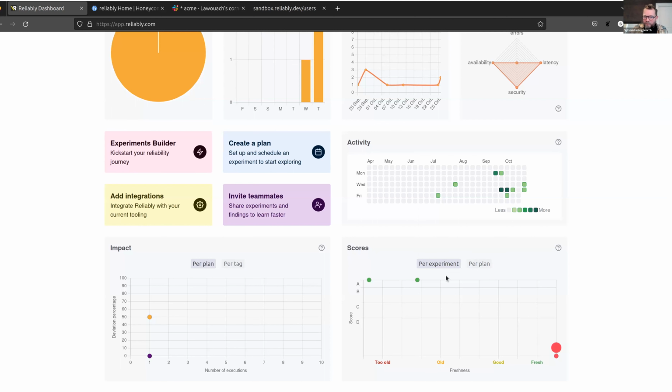And the last bit before I get back to Adele. When you go back here, you've got some scores that you're building over time. Notably this one is scoring, where you have the freshness, first the score, which is how much you deviated. Sometimes you created something where you prove that you're not in fault, and sometimes you had other failures in your duration. Then you want to see how far back this is. So this is very fresh. I know what I'm talking about. This is very old. Even though it didn't fail, it's almost a month old. So to me, that information is not as useful as it used to be.